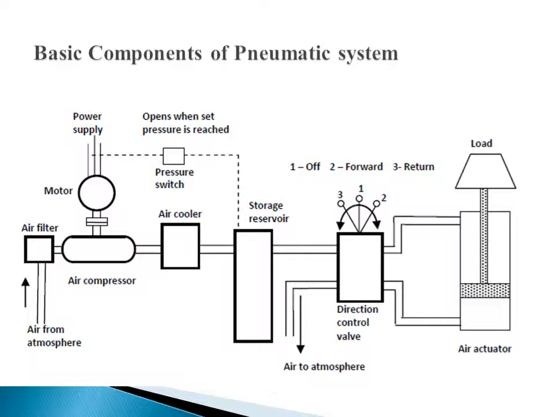In a two-way valve system we use the direction control valve, and the air will move to the atmosphere, right? It will not move to the reservoir; it will move to the atmosphere when the work is done in the air actuator. So this is basically the pneumatic system and its basic components, which are always used in any kind of pneumatic system. It's an entirely open system. If you try to understand, you will find the air is stored here and released to the atmosphere. Air is taken from the atmosphere and finally moves back to the atmosphere when the work is completed.